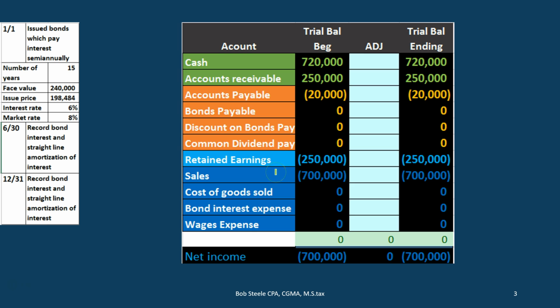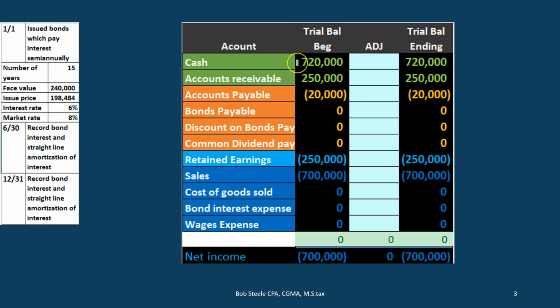Then we have the income statement being sales, income, and expenses. We just have income of the 700 at this time. That is income, not a loss, the brackets representing credits, and that will give us a net income number which we can use to see what will happen to net income as we post some journal entries related to bonds and bond interest payments as we go.